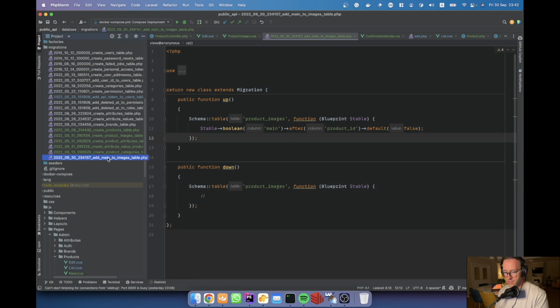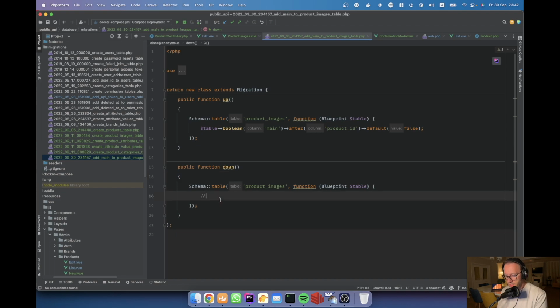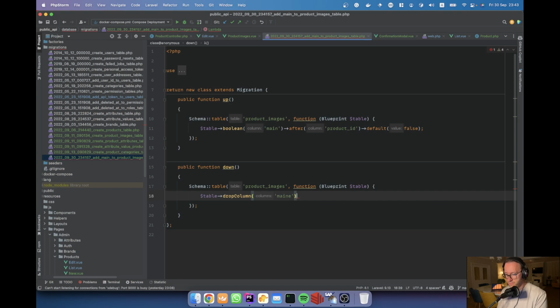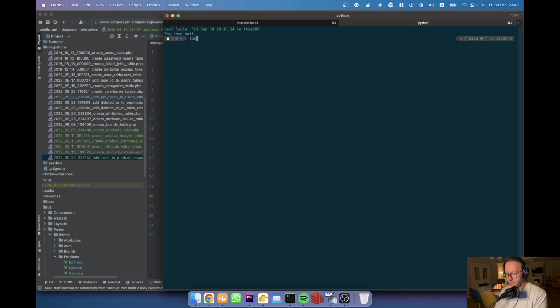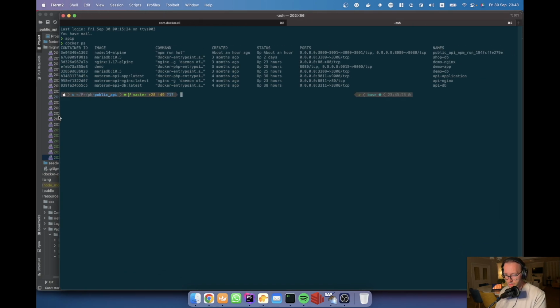Also, let's change the migration file, add to product images table, and table drop column main. Okay, let's run the migration. PHP API. Okay, docker compose. We have multiple Docker images.